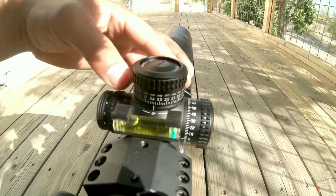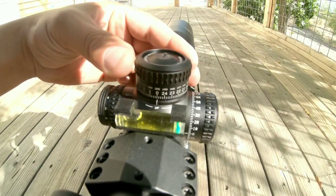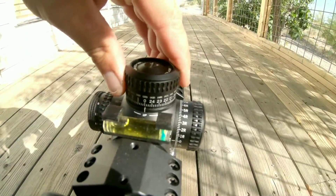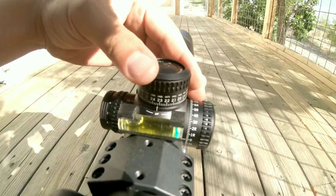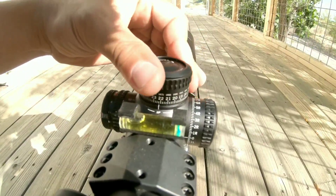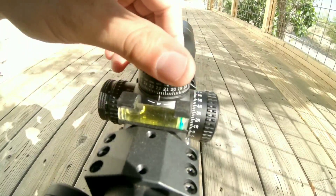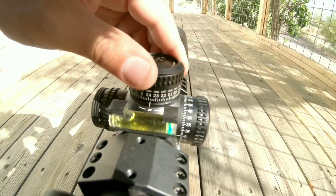Looking at the adjustment marks, they actually line up very well, but there is a very slight mushiness — it's hard to notice but it is noticeable compared to higher end optics. There is also a second elevation adjustment bar that's bracketed in parentheses, which is very useful so you don't have to do math in your head for long range impacts. With the rev stop system installed, Vortex did state that the rev stop will decrease your total max elevation. With this scope set up on a 20 MOA base, I had roughly 85 minutes of angle, but after installing the rev stop I'm only able to get around 47. For long distance shooters needing that total max elevation to make that impact, you're going to lose some elevation adjustment.